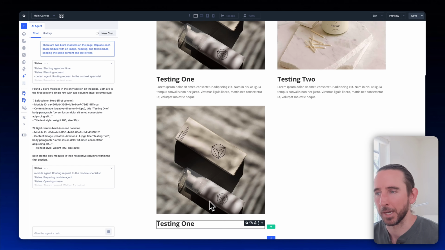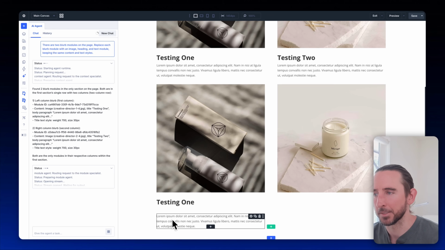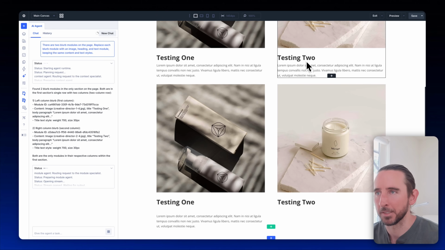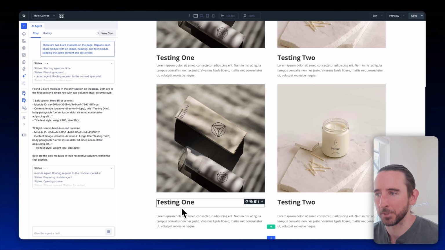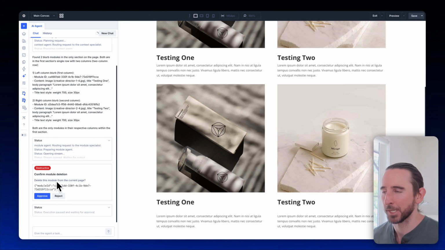So it's starting to add the elements. It created an image, heading, text. It's maintaining not only the content, but also the text styles. Now this is an example of when we have potentially destructive actions happening. This isn't particularly destructive, it's just deleting a module, but for example, let's say the AI agent had the power to delete a preset or something like that. We want to make sure that it can never do something potentially harmful without you approving. So here's an example of how that system might work.